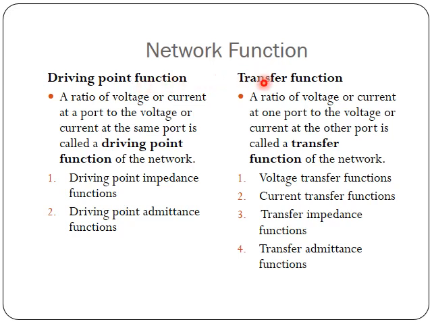And the transfer function is defined when the two quantities, the two variables, the response and the excitation, are from two different ports. So in case of a one port network, a single port network, we can only define driving point functions, and in that case we cannot define the transfer functions. Whereas in a two port network, both the driving point functions as well as transfer functions can be defined.